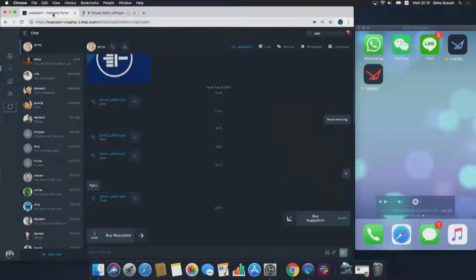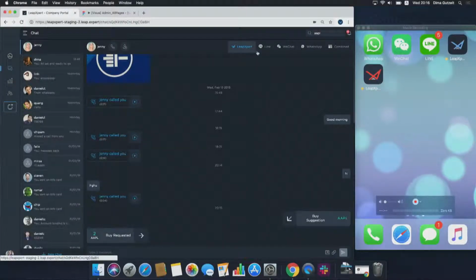One of the biggest challenges when introducing a new communication solution is the adoption barrier by the clients. We have eliminated these barriers by integrating with the major messaging platforms, allowing LeapXpert to reach billions of people who don't need to install any additional software and apps, creating a unique omni-channel experience.